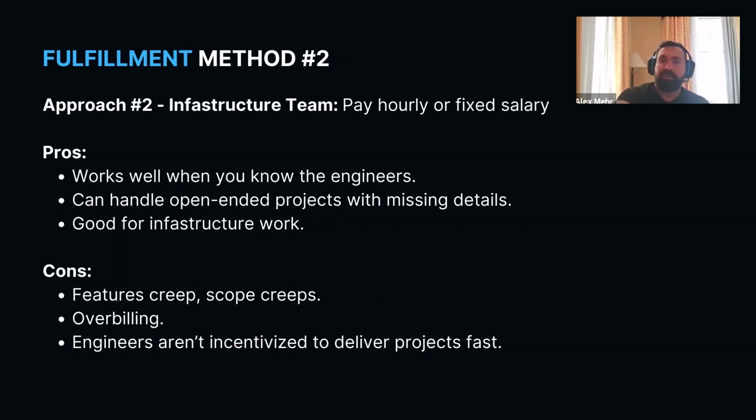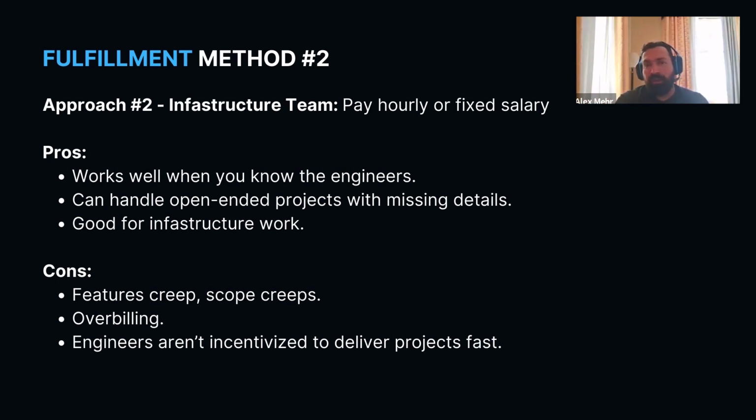Okay, fulfillment method number 2 is having an infrastructure team. That's basically engineers who are hourly or fixed salary. That's how 100% of my development was done in my past life. Now we use a hybrid method, and the right approach for complex projects is a hybrid method. If it's a simple project, probably bounty is the right way to go.